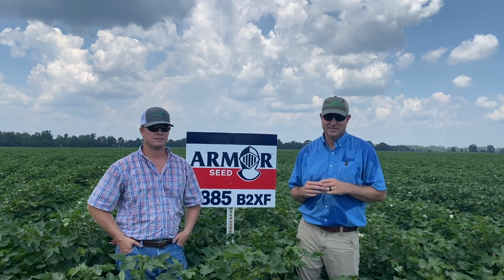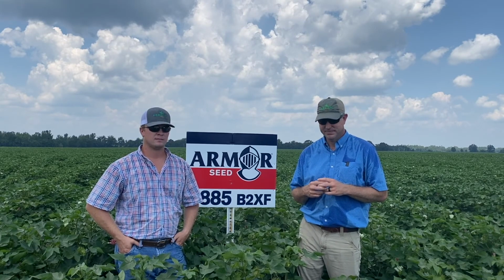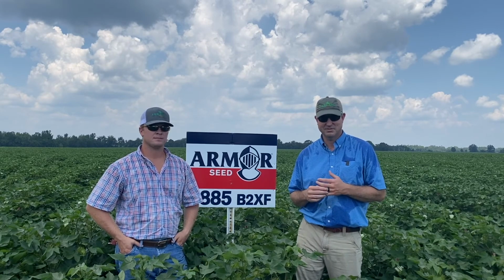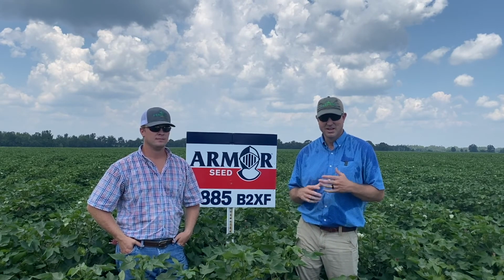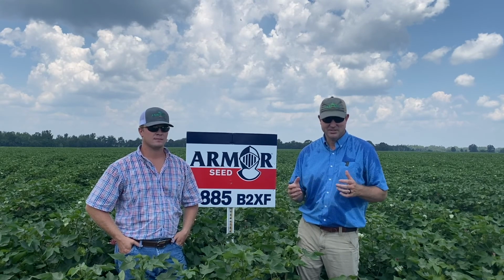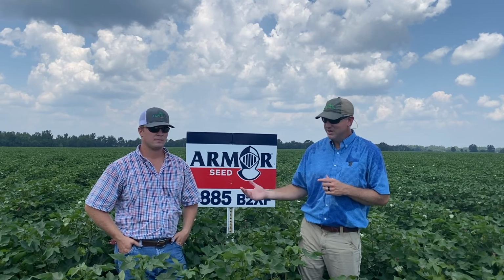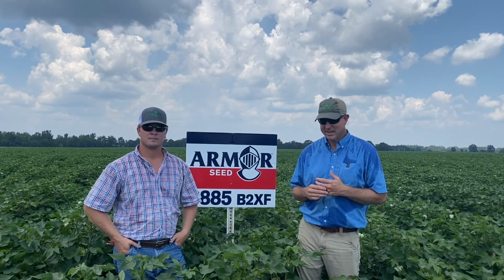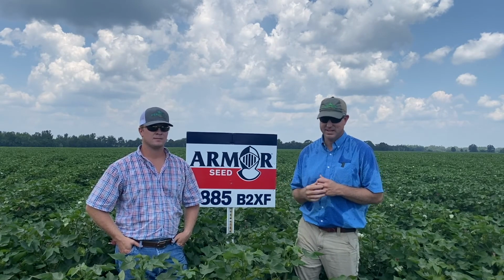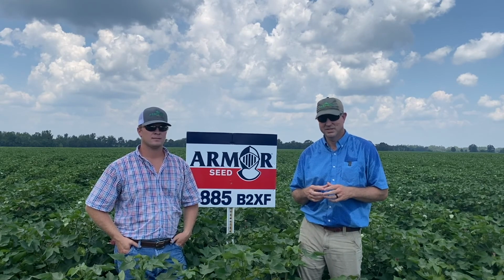3885 has been a really staple variety for Cropland, and for us, it's done very well in a lot of the trials the last several years, and has a really good name to fit a lot of the southern or deep south geography and soil types. It's done very well here on this on-farm trial the last several years as well, here with Mr. Mickey Diamond, and in Santa Rosa County, top performer in several of those trials we've done.